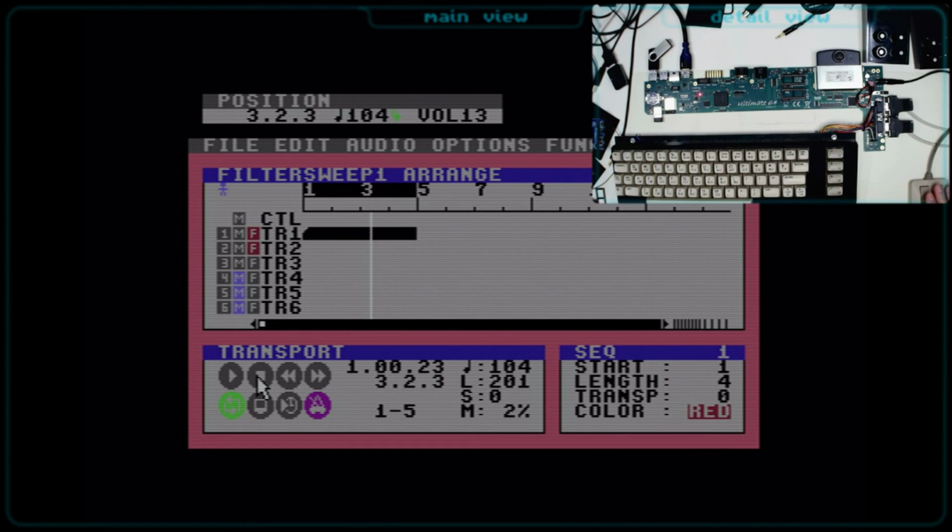What this test actually does is running through a filter sweep, and depending on the SID you're using, either it's a virtual SID or SID replacement or real SID, you can hear how this filter is affected by the sweeps.